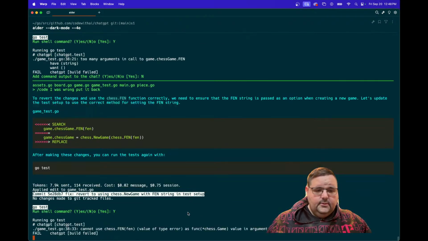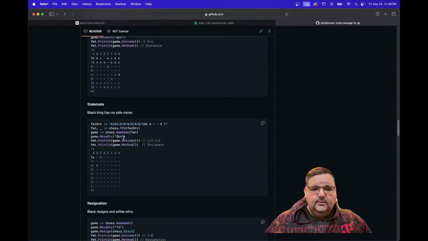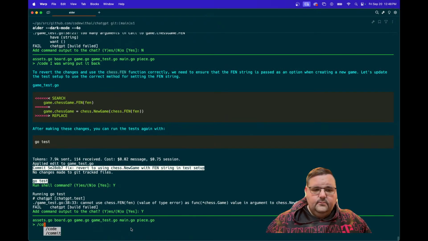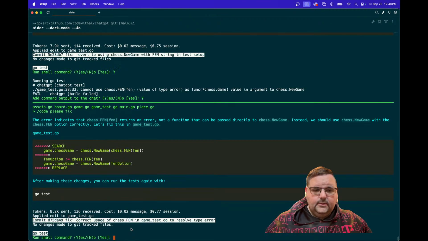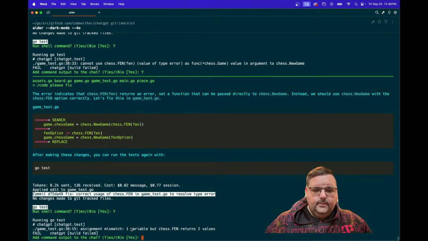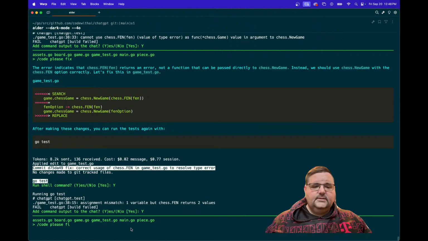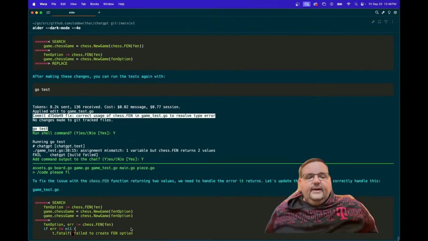Okay. Run it. Cannot use chess.fen value of type errors func chess.game from chess.new game. But it should be here. Let me see if I can figure it out. Please fix.